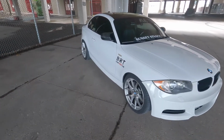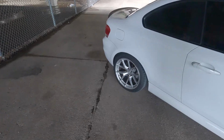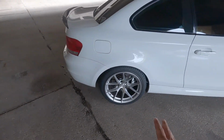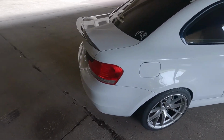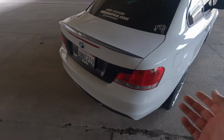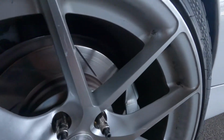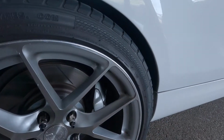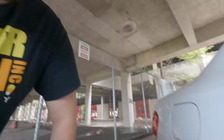There are one or two things that are still wrong with this car. Right now it says that I need new rear brake pads. I checked a week or two ago, and the brake pads were still really thick. Turns out one of the sensors went bad, and potentially the sensor inside this one might have gone. There it is. It got torn to shreds. Okay, that solves my mystery. I just saw the two wires poking out. I'm probably gonna zip tie it because it seemed like it was a little bit longer.